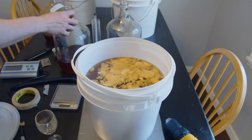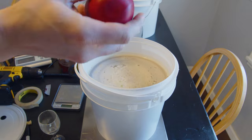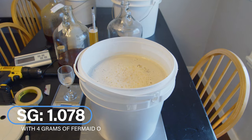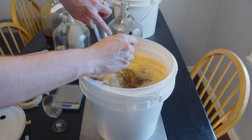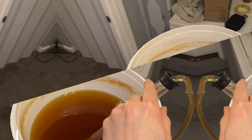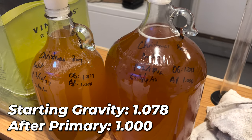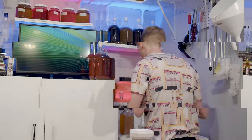From that point, all we had to do was add our yeast. I'm a little lazy here and I'm adding my yeast nutrient — Fermaid O — in with the yeast in the primary. I started about seven projects at the same time as this one, so there's no way I'm going to remember to do a staggered nutrient schedule. Let's go ahead and jump to after the primary, about four weeks later.